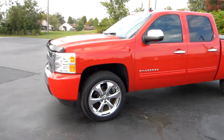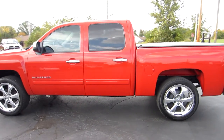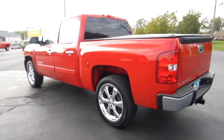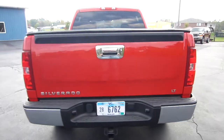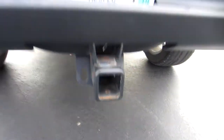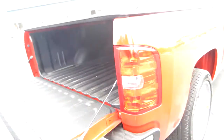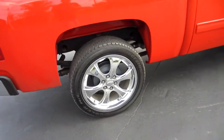Hi everyone, this is John from the car company, and this is our 2009 Chevy Silverado 1500. Take a look at this gorgeous truck — it is brand new. This truck is an LT model with only 28,000 miles. The exterior is in perfect shape as well as the interior. It's got a factory tow package, soft tonneau cover, spray-in bed liner, no dents anywhere inside the bed. Very very nice truck, perfect miles, hard to find them this nice.